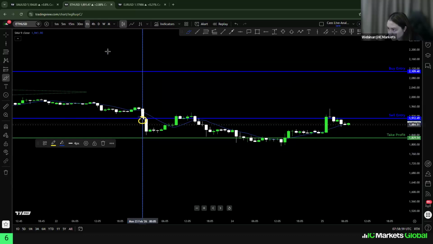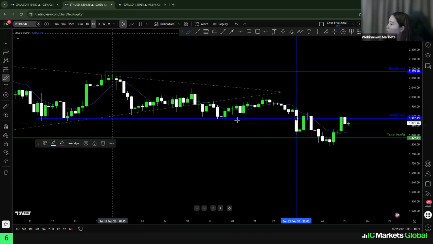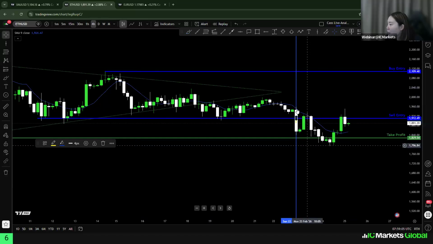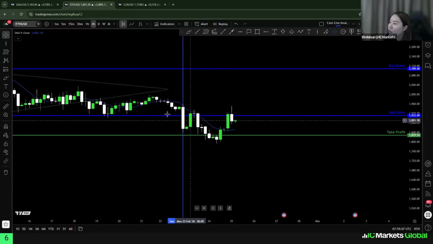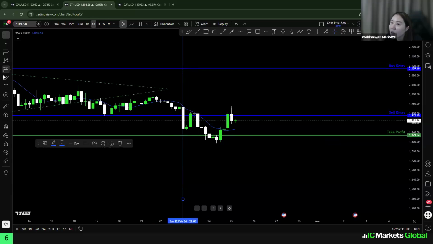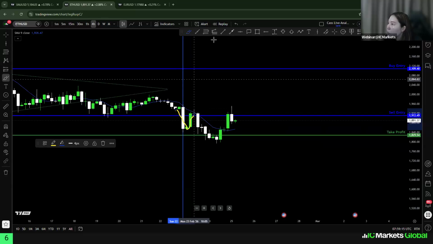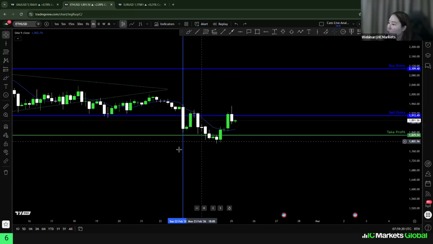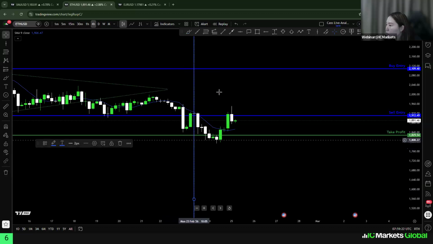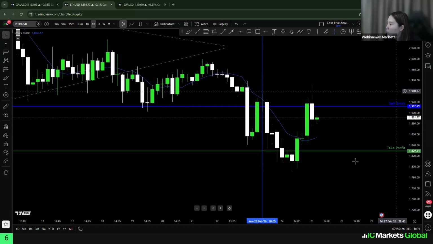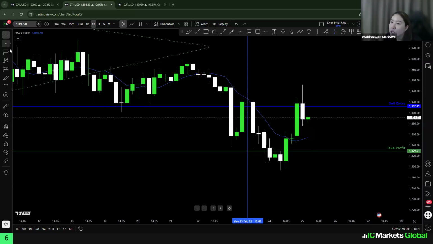Second thing is, I usually don't enter at the breakout itself. If I saw the breakout and saw there was no chance of it breaking back in, I would usually wait for the pullback. You guys see how price pulled back and went back to this sell entry. So the best entry would have been this doji here. That would have been the best entry for this setup. That would have been a really good entry.